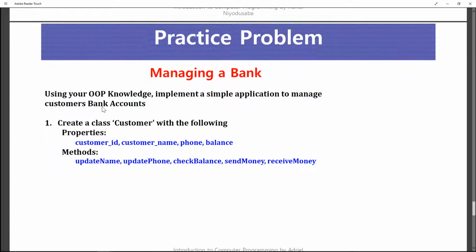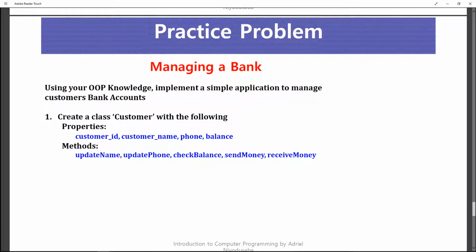Now we have a practice problem here, which is called managing a bank. In this problem, using your OOP knowledge, implement a simple application to manage customer accounts. So basically, you ask it to create a class called customer, and then that class will have the following properties: customer ID, customer name, phone, and balance.